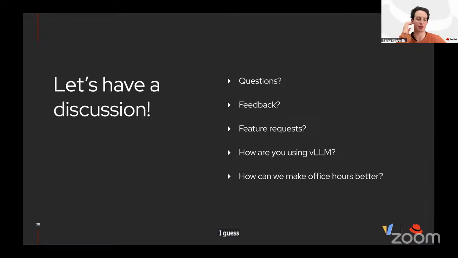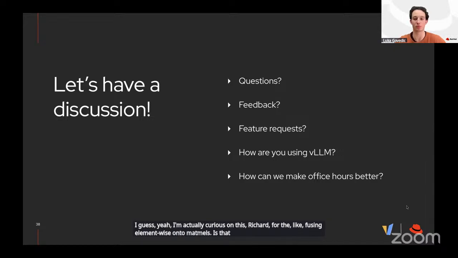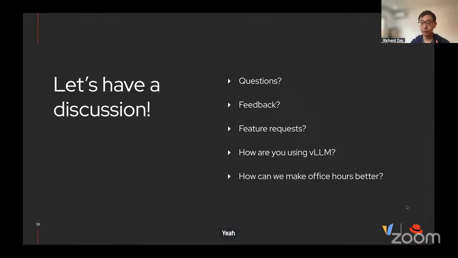I'm actually curious on this, Richard, for fusing element-wise onto matmuls. Is that something that happens, or is it more common that it'll just dispatch the matmul to cuBLAS or whatever, and then do the element-wise all fused in one kernel after that? Yeah. By default, if you do not pass torch.compile any settings, and also by default in vLLM, it will just do the matmul in cuBLAS and then element-wise separately because it's not always profitable to fuse them.